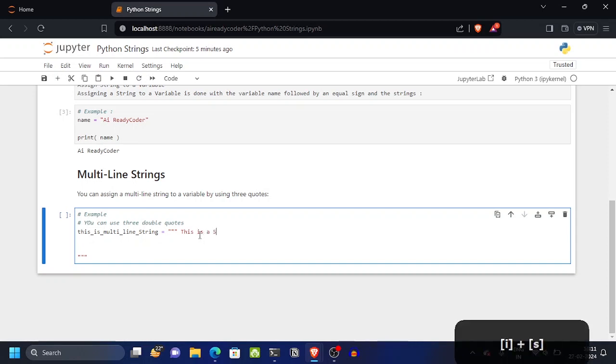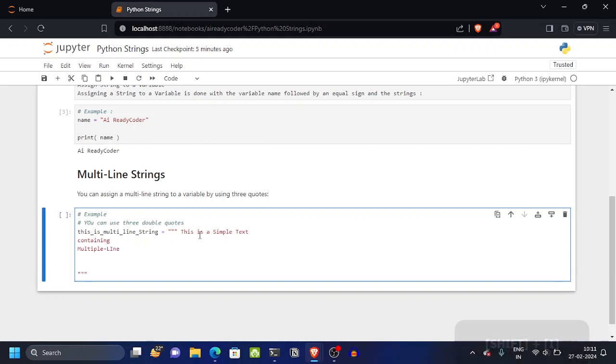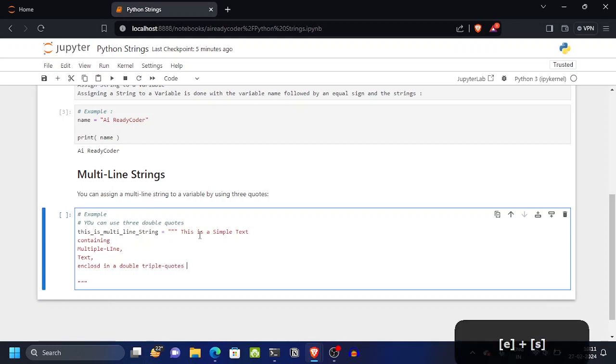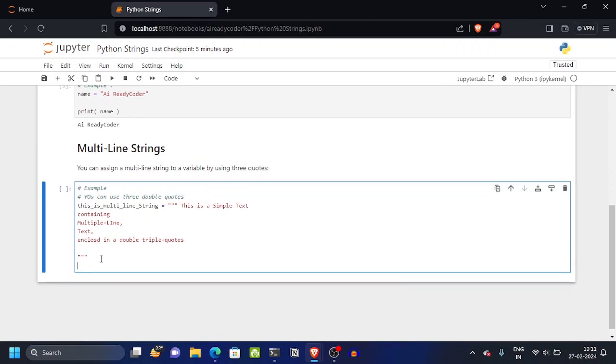So this is a simple text containing multiple line text enclosed in triple quotes, and this is how you write or use strings in a multiple line format.